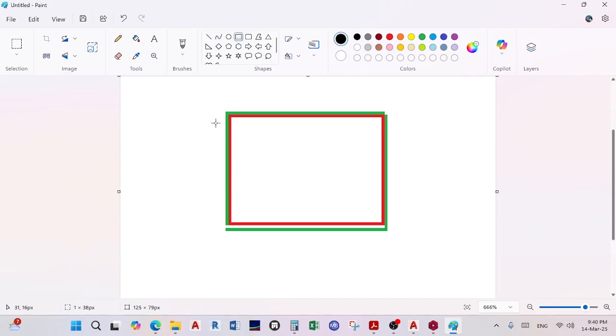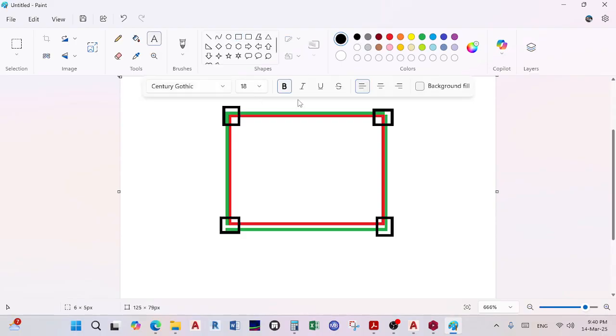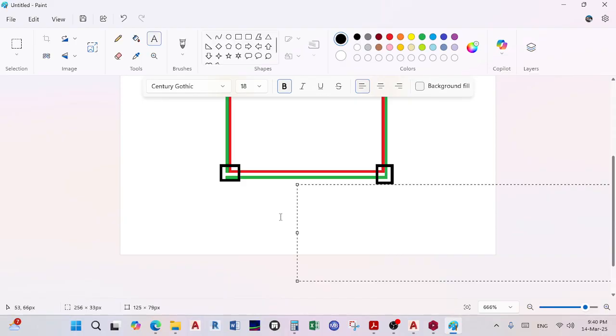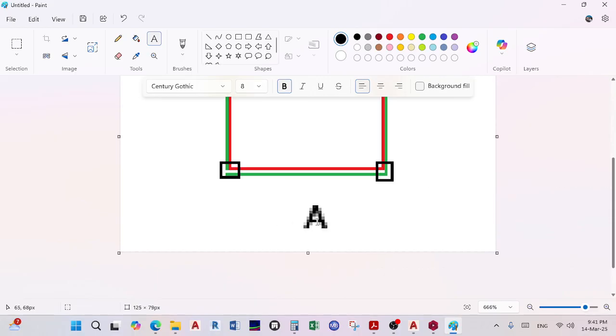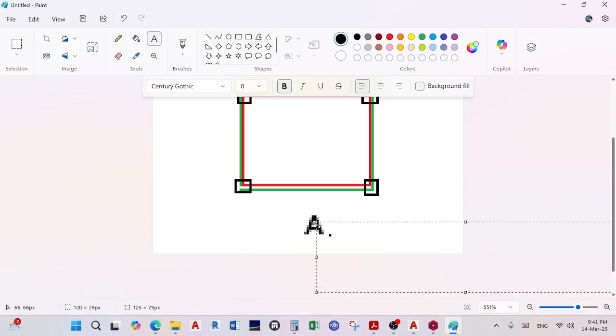Because if I put a column here, another column here, and another column here, and another column here, it means if this is beam A, okay, I don't know why this thing is working the way that it is.